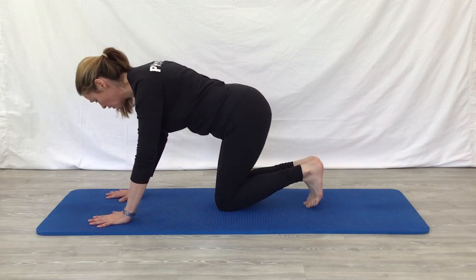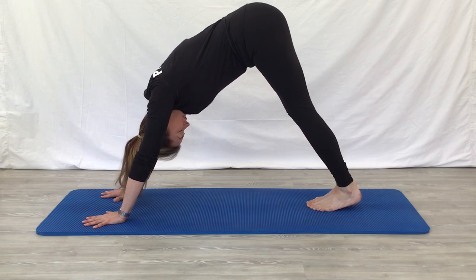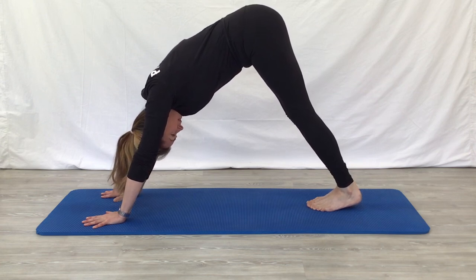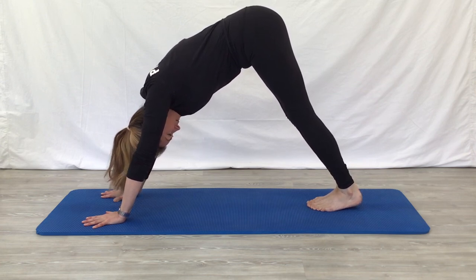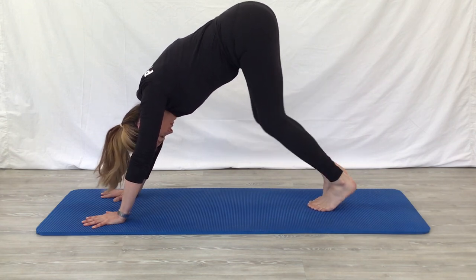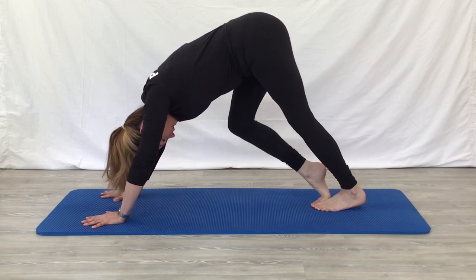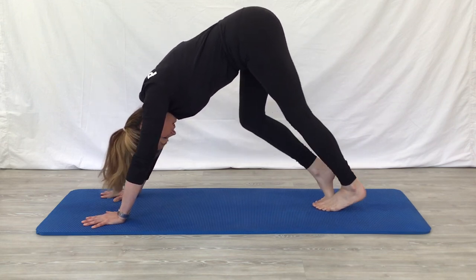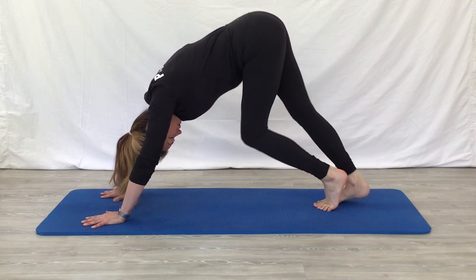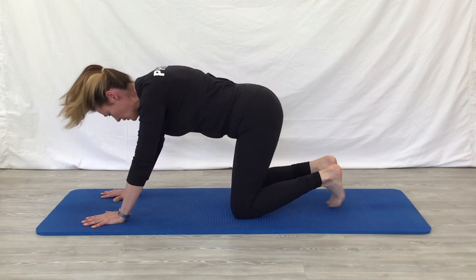Now toes tucked under, own those arms a bit further, and lengthen through, stick your chest into the sky, bottom up into a V shape, push your heels down into the mat, and now let's walk along, mobilize those toes, pushing the heel away, push away, push away. Keep that bottom high, chin tucked in. Stretch, stretch, stretch. And down into child's pose.